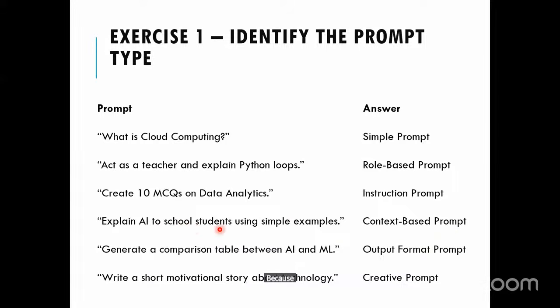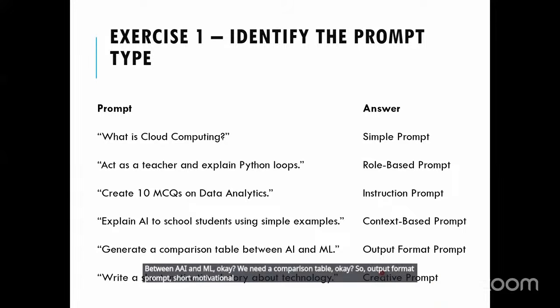Compare in a table between AI and ML: we need a comparison table, so this is an output format prompt. Short motivational story: this is a creative prompt. Fine.